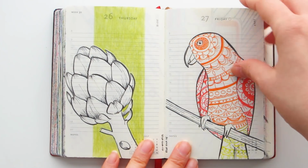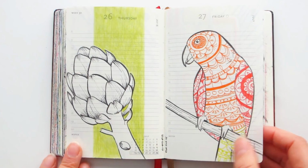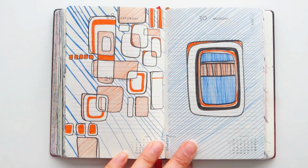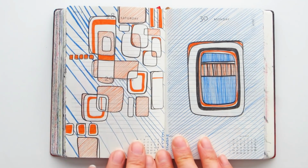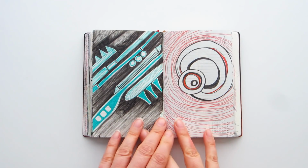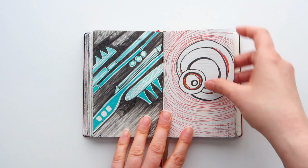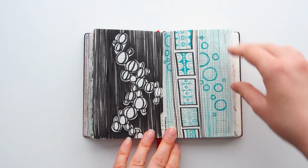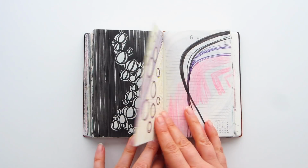And for each page that I did, I tried not to overthink it. Just allow yourself to play and don't try and think about how you want it to turn out. Obviously some of the drawings were a little bit more planned, not entirely organic, but I'd have a picture of the idea of the bird or whatever I'm drawing in my head or on my phone, and then I would draw from that. But with the patterns, they were very much just trying not to overthink it and just get some patterns down and just play.